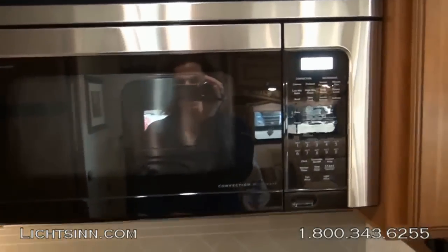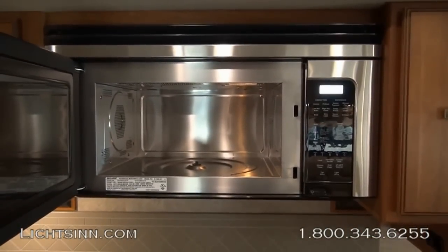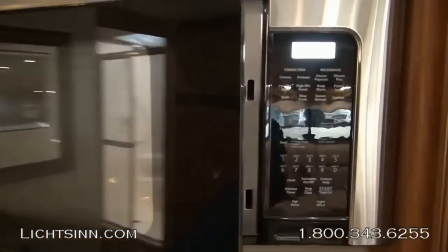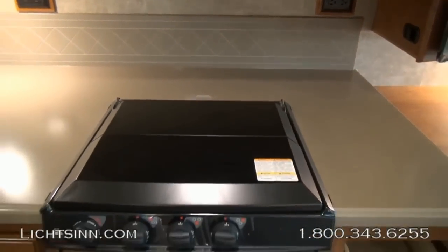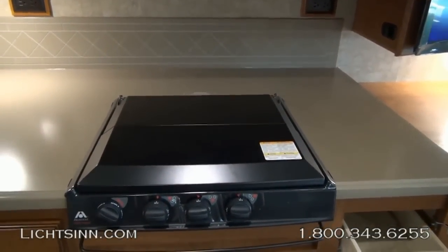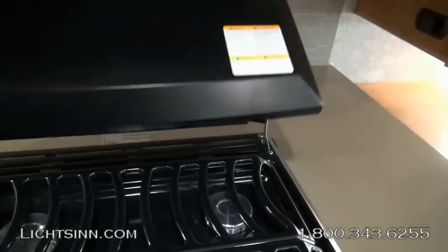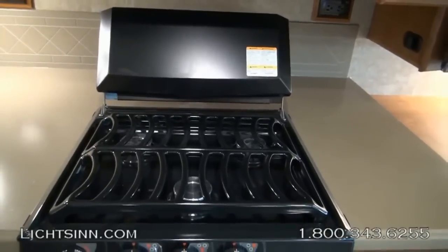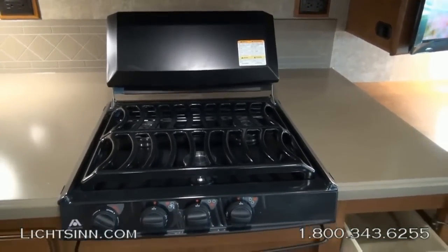This microwave and convection oven allows baking, browning, and roasting just like a traditional oven, while freeing up a full drawer stack of storage below. This is the oversized stainless-steel class-A version, and we also include a direct-vented range hood. A beautiful Corian scribed backsplash is to the rear along with electrical outlets and a three-burner range top with range top cover. Because we have the microwave and convection oven, we can put in a full drawer stack underneath the three-burner range top. The microwave and convection oven has been made standard for 2014.